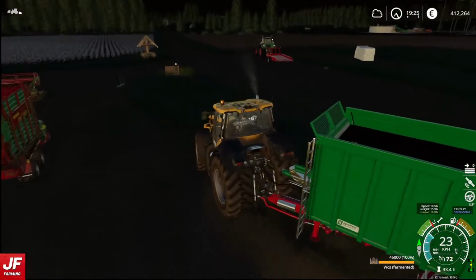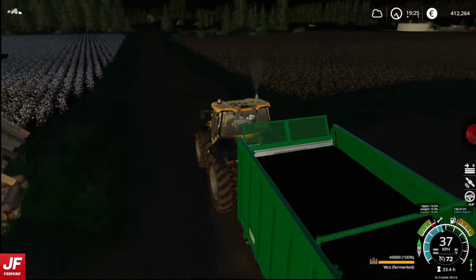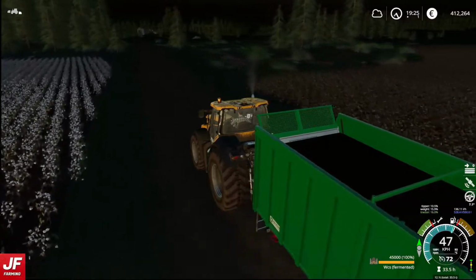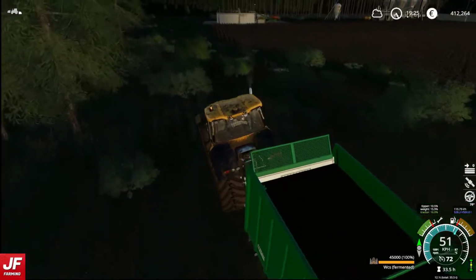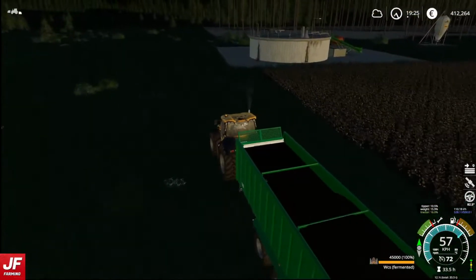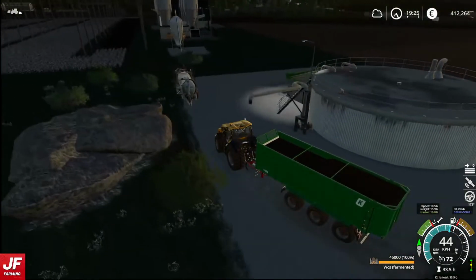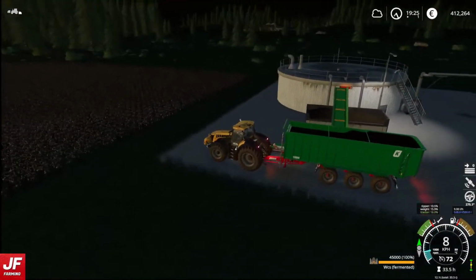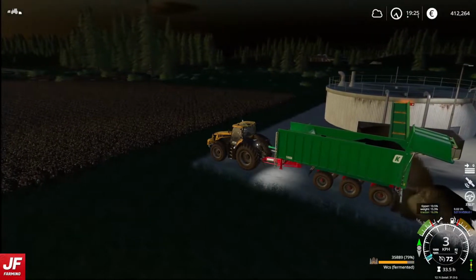I think I will probably take another two over off camera as well, because I don't want this silage to last forever. This was just the bonus silage we got from having straw turned into... I used a straw chopper to turn it into chaff, which I think is a brilliant idea. Not sure how realistic it is. But then again, I've never made silage. Compost, yes, I make compost, but I've never made silage, so I don't really know what is realistic and not. I can't really judge on that, to be honest. Get this all tipped like last time.